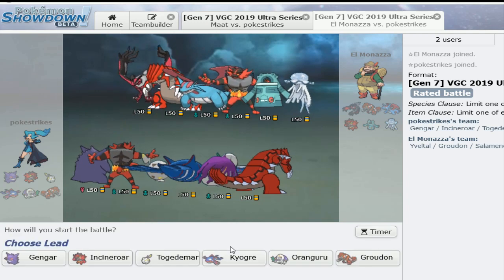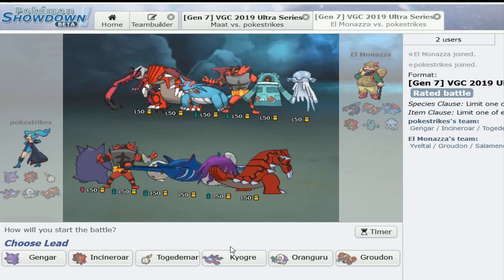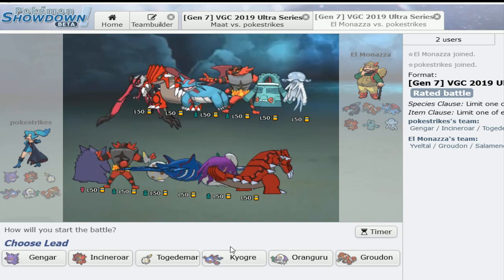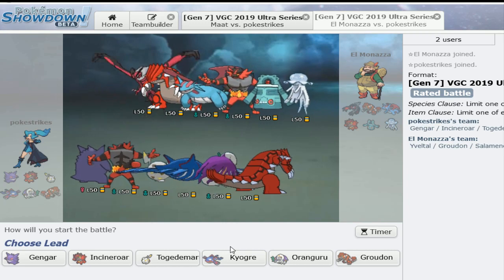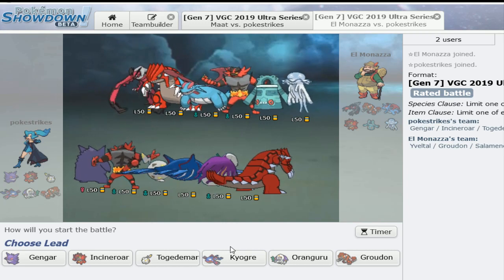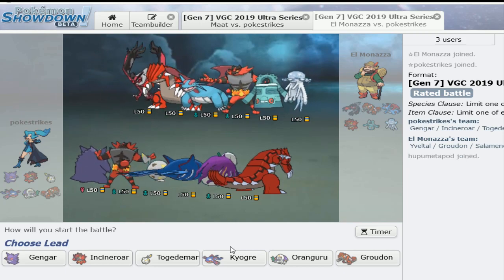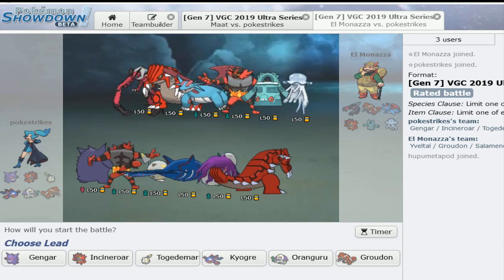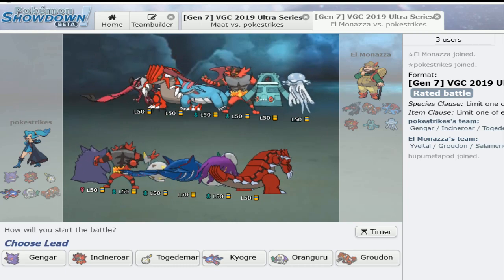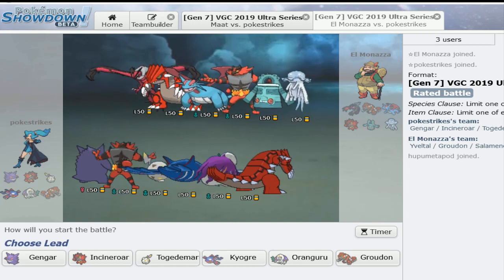Alright, so okay, we can't go Perish Song either right here, because he's got Eelektross and he has Incineroar. He can just lead off Eelektross and Incineroar right here. Yep, he can just do that. Alright, Eelektross, Incineroar, Groudon.